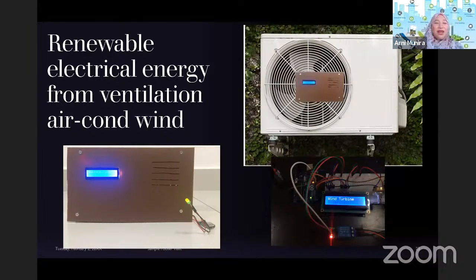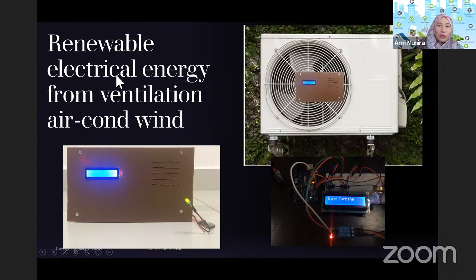Okay. So this is another project. This is renewable electrical energy from ventilation aircon wind. Normally our ventilation aircon is abundant outside the building, outside the home, right? So this student came up with this idea, they put this prototype to use the wind and generate electrical power. Then the electrical power goes inside their room to charge their phone, to power on their lamp, and many more.